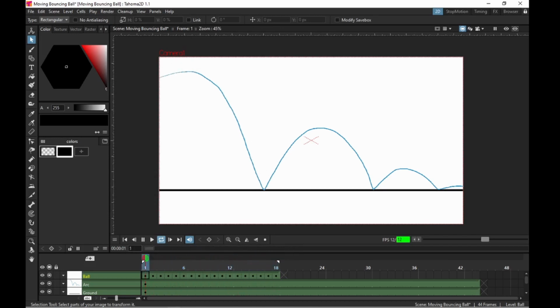Okay, so that is the first part of our bouncing ball done. Very easy. Obviously this type of ball is going to be something like a soft rubbery child's ball. If it was a golf ball, I would only squash it when the golf club was hitting it, and I would slightly elongate it as it was flying to give it that sense of exaggeration.